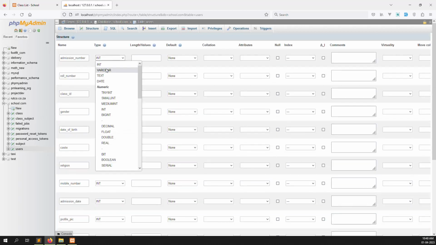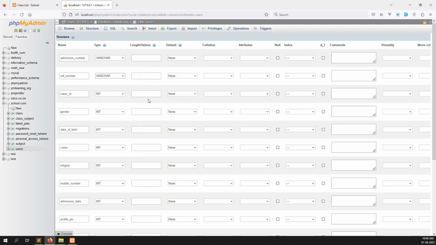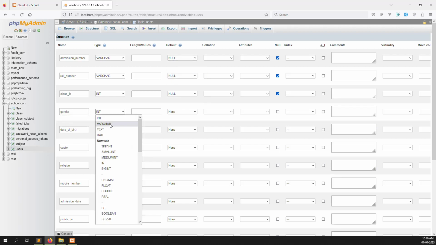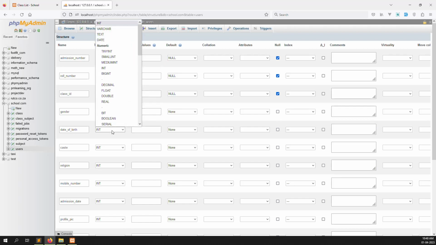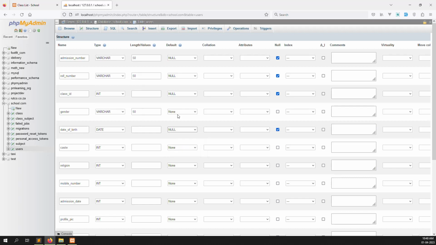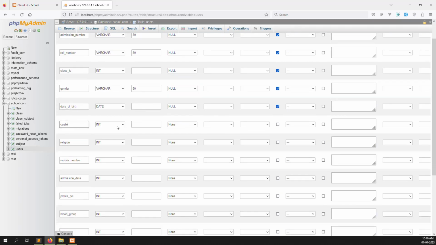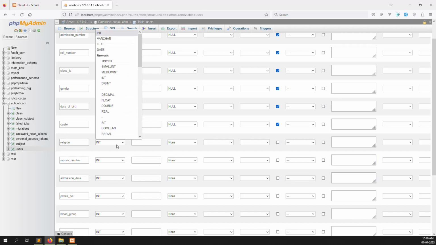So admission number is varchar, roll number varchar, class ID is integer, and just pass null here. Gender is also varchar, and you can pass 255 here. For roll number, 50 is much better, because a roll number is not going to be that long. Gender also 50. Date of birth is a date, pass null here. Caste is also varchar; 50 is very big, because nobody has a 50 character caste, like Hindu, Muslim and so on.